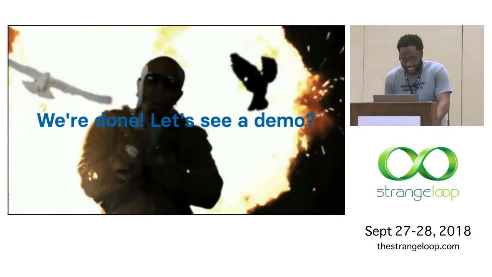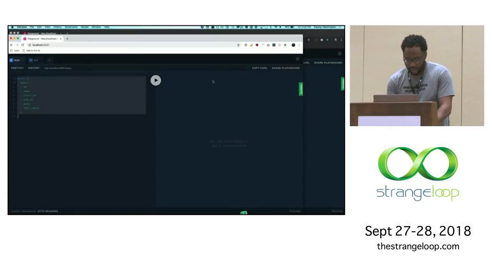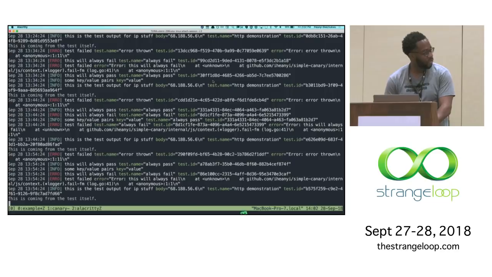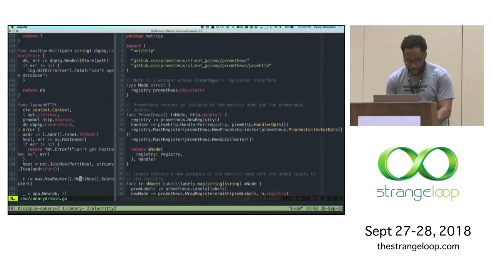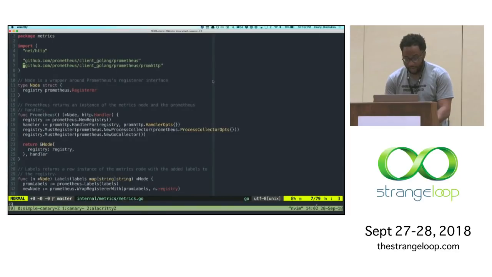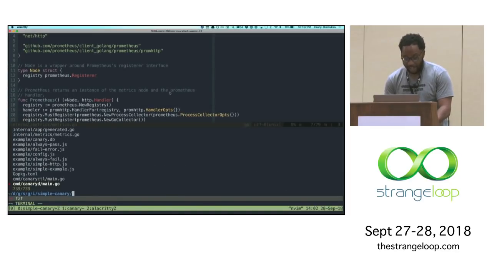And we're done. I'm going to see if I can demo this real quick. Let's hope this works out, because you know how that goes. So here, it's like, how do I exit Vim? I'm playing. Oh, wow, Keynote just quit.